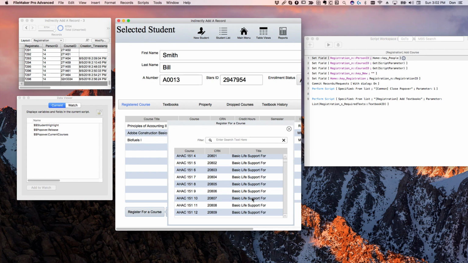So we'd grab the course ID and that would go over to a table called registration, add a new record. You would freeze the screen beforehand, then you'd come back and refresh the screen, after you'd already set your variables or your fields with the home key for the person and the course ID and that kind of stuff, then you would have a link. Okay, this one doesn't do it that way, however, but let me just show you that it does work.